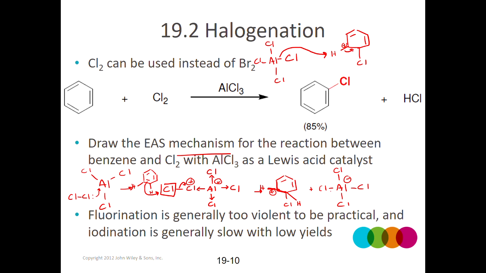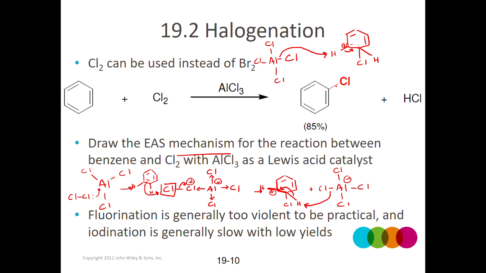It looks okay, but it's not, because there's a hydrogen here. If you push electrons in here and make a new bond, it's going to be a 5-bonded carbon. So do not do that. You've got to have the chlorine pull off the proton from the same carbon that's undergoing substitution. We're substituting this new group for the proton. And so it has to be that side that rearomatizes, right? Because we have to push electrons in toward the carbon that needs them, not push electrons in toward a carbon that already has 4 bonds. So make sure you do that when you're working through the mechanism.